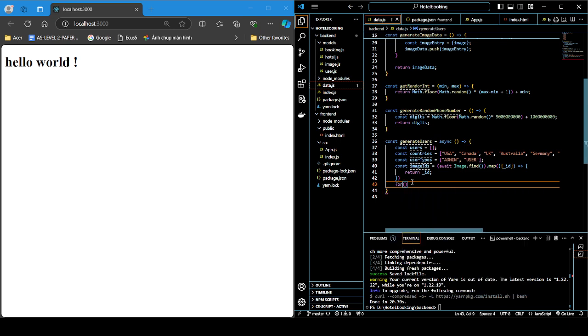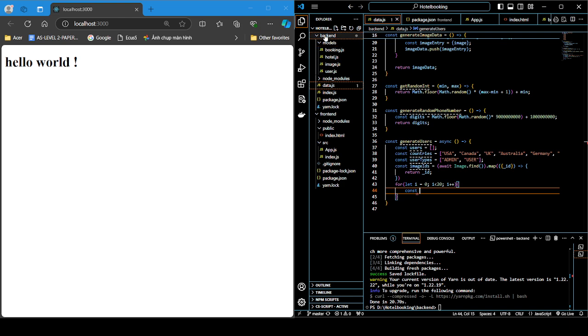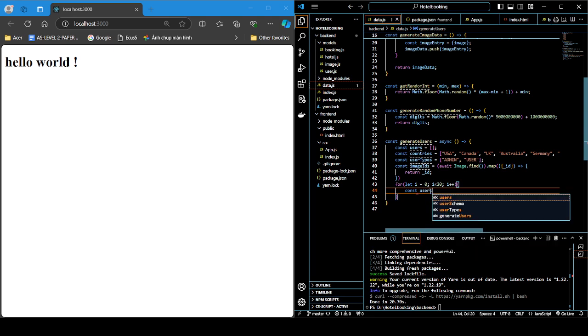Then we will for loop from I to 20. So we're gonna make 20 users. Make a constant user, single user.